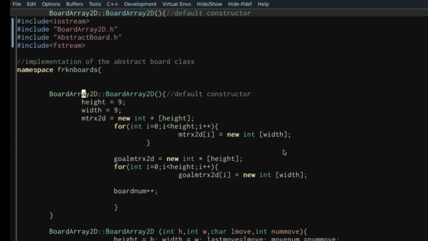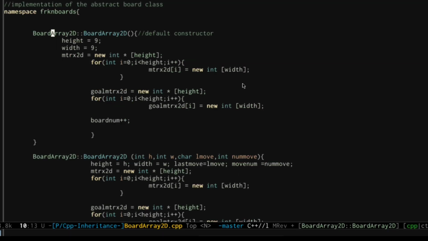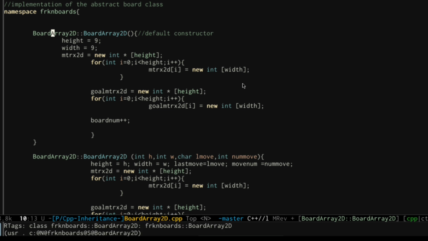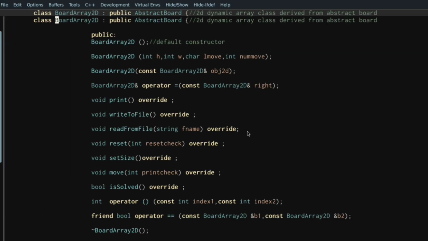Virtual functions means the same name, but that function is executed depending on what kind of instance, and it shows the hierarchy between the classes. What is the superclass? What are the subclasses? Something like that. For instance, board array 2D. I will show you. Could you pay attention to the bottom line here? Yeah, the class board array 2D. I will show you the definition of this class.